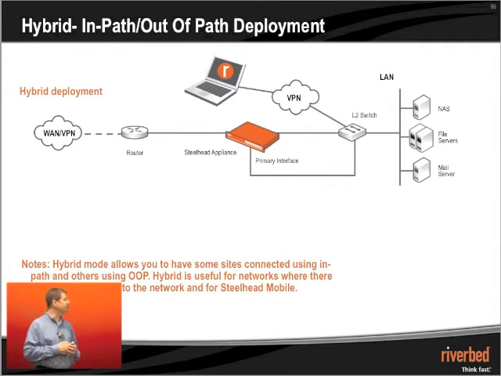So we have two separate types of deployments occurring simultaneously. Traffic is in no way interacting with each other. It's simply as if we used two different appliances to accomplish the same thing. Okay? We use the server-side out-of-path deployment for the mobile clients, and we use the physical in-path deployment for standard branch traffic.